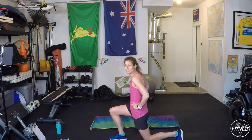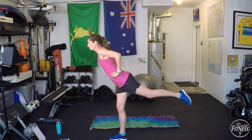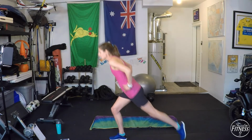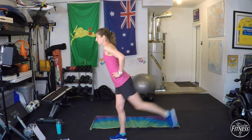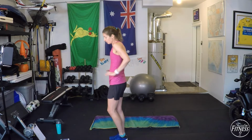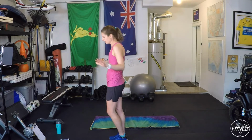We're going to step back for a lunge, get as close to the back knee to the floor as you can. When you stand, I want you to lift that back leg up, squeeze the glute, and then bring it into a high knee. Same leg up, squeeze the glute, high knee. Lower intensity, if you want to take the high knee out, you can. Also, you can hold on to something for balance if you need to.